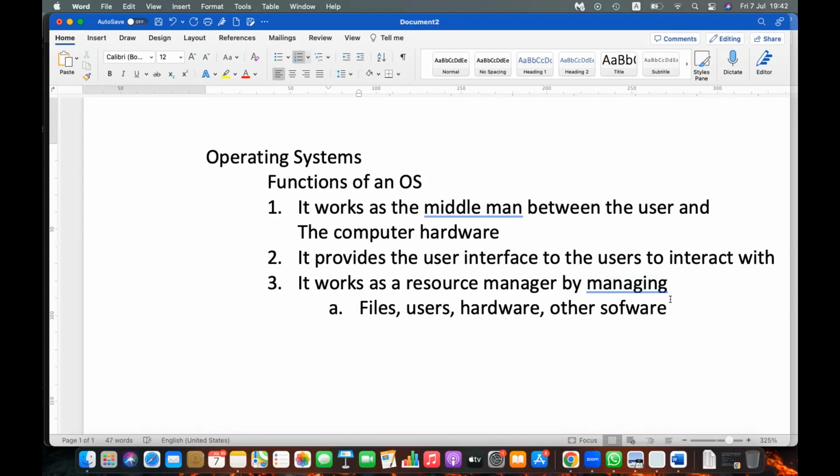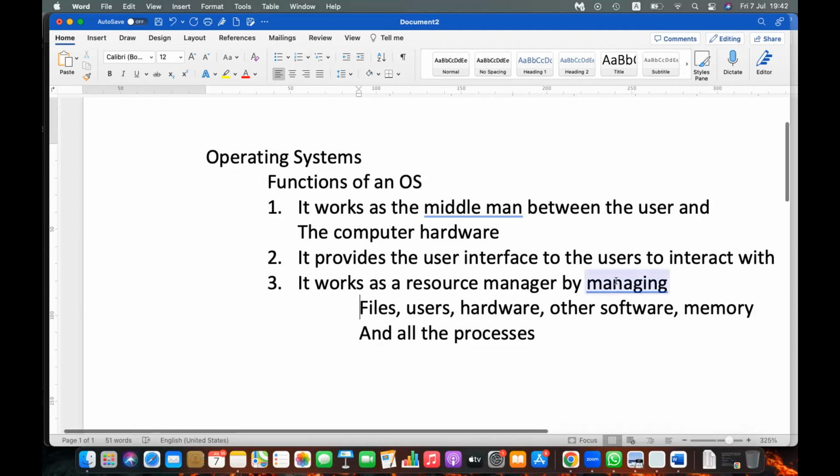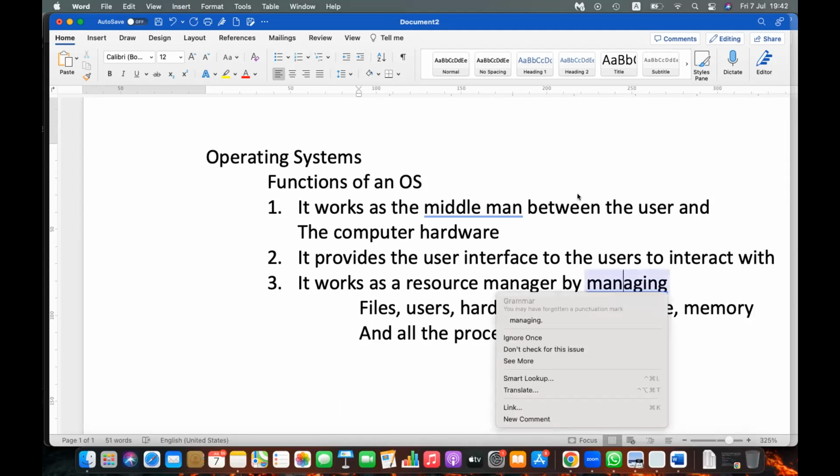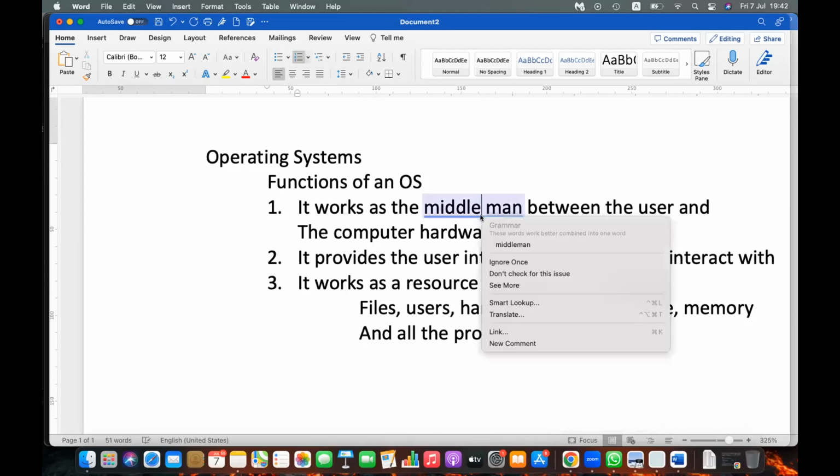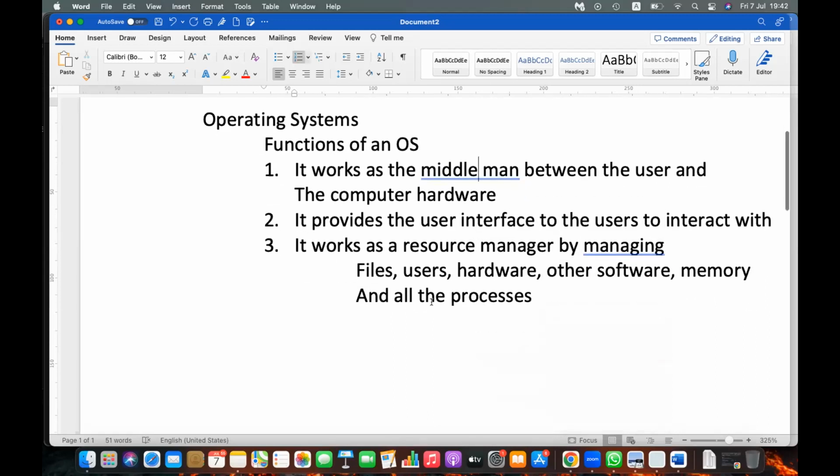You can say memory, processors, everything is managed, but according to your level, this is enough. Memory and processors. Okay, please write down this quickly.